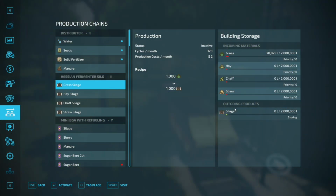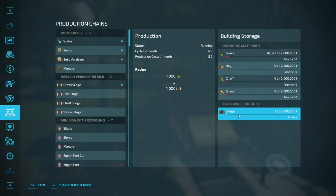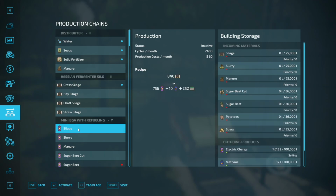Oh, that little patch got us 78,825 liters of grass. We're going to go ahead and activate grass silage, and it'll start making silage. And then we are going to put that on distributing, and then activate silage on our BGA.